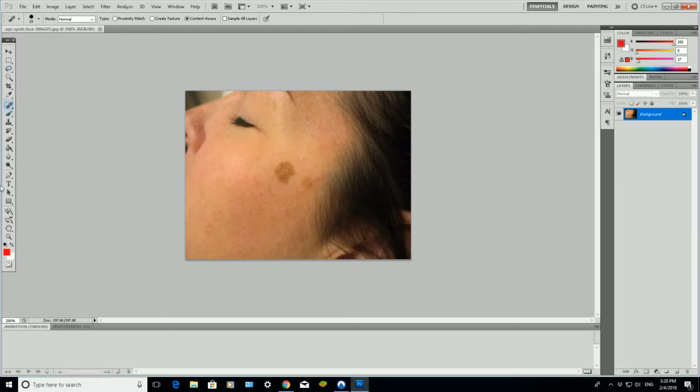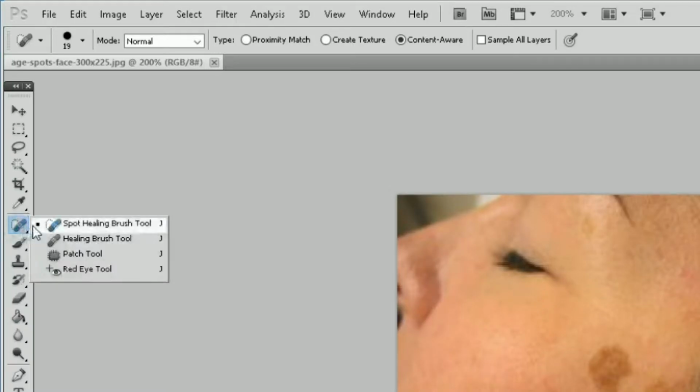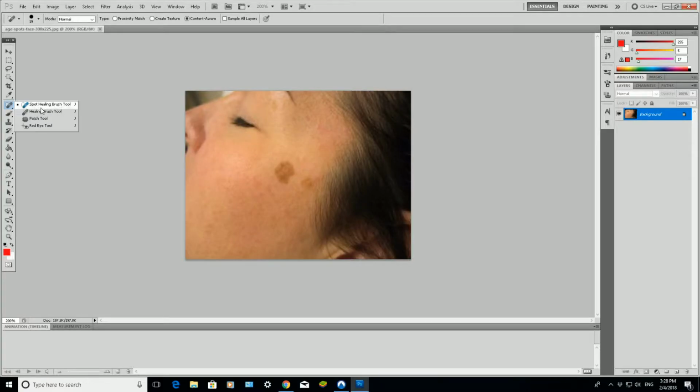On the left side here are all the tools you need, and what we simply do is go down 1, 2, 3, 4, 5, 6, 7, seventh tool down here, right click on your mouse and you can see lots of different tools open up. The one you need here is the spot healing brush tool. So this is the tool you need to remove any marks, imperfections on your face or imperfections anywhere on the skin of the body. So you click on that, left mouse button.